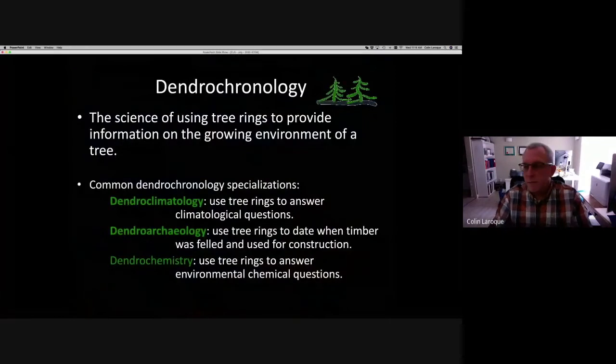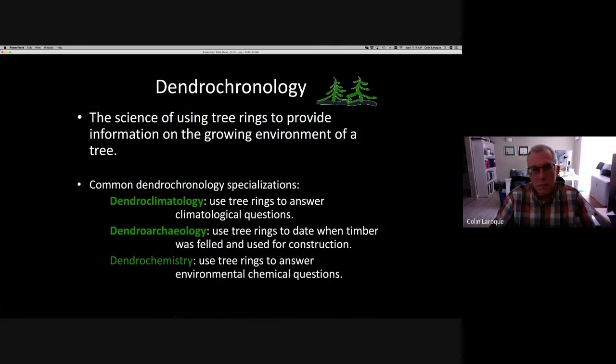Well, what I did for research, of course, is dendrochronology, as Tracy said, or using tree rings to provide environmental information. Those trees, wherever they're growing, especially in Canada, put on a ring every year. And each of those rings tells something about the environment wherever that tree was growing. One of the things that we don't do well in science is have a long-term perspective. And that's where a tree that's maybe 200 or 300 years old, growing in one site, has seen that site change for 200 or 300 years.